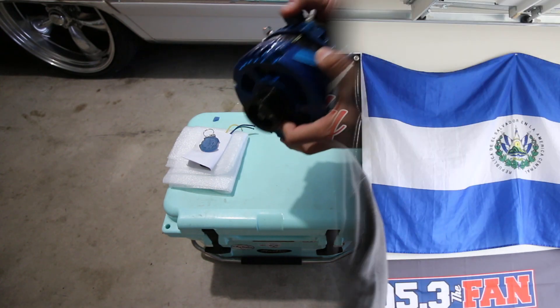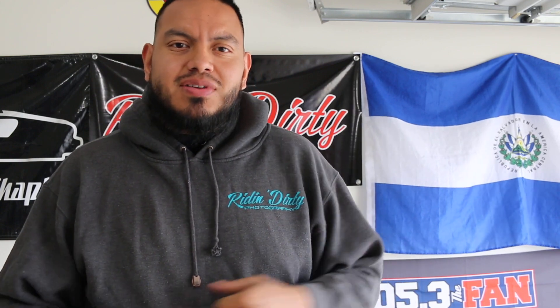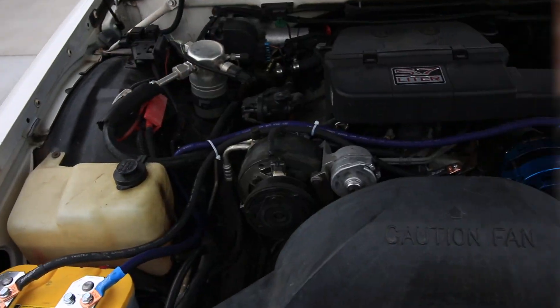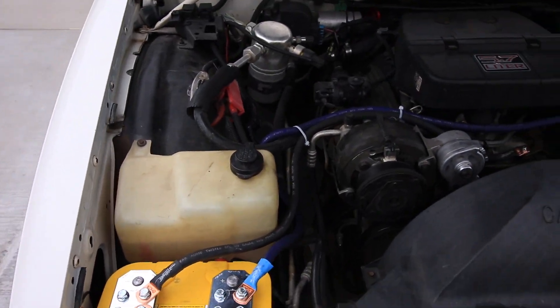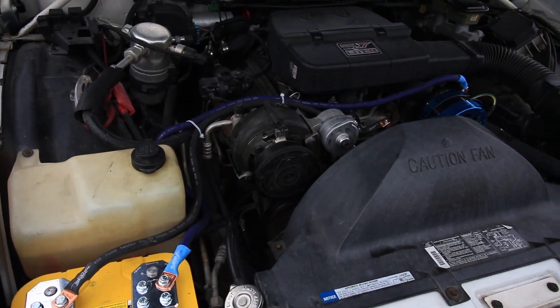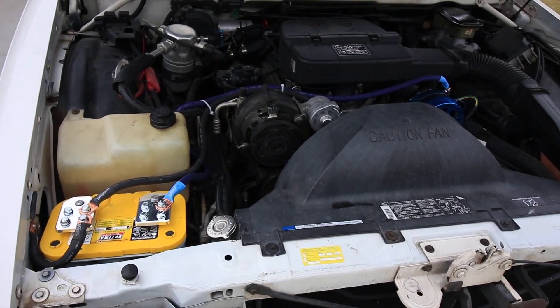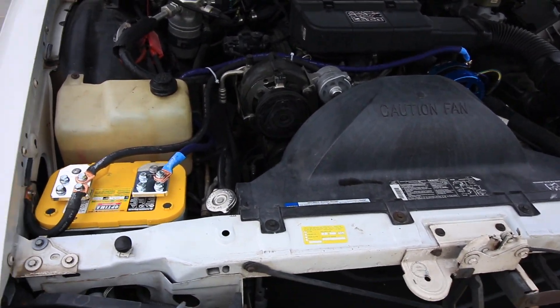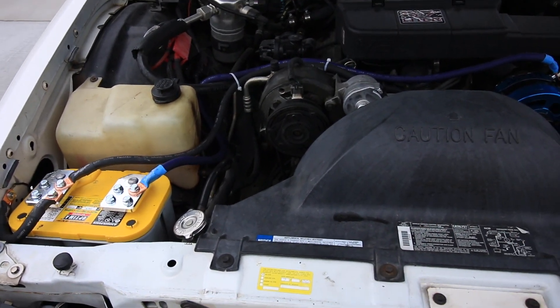Can't wait to get it installed. Alright, so I got everything hooked up and wired up. Let's go take a look at the upgrades. Before I get into the alternator and show you guys what that looks like, I did have to do the Big Three power upgrade — that's something that's recommended anytime you're doing a high output alternator. When I was looking at videos there's a lot of confusing information, so let me just show you guys what I did and get straight to the point.